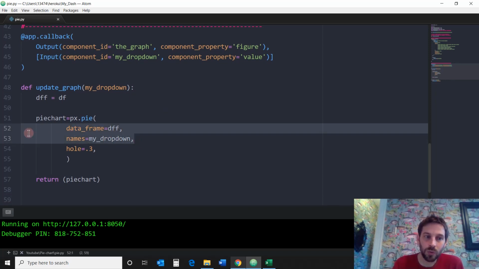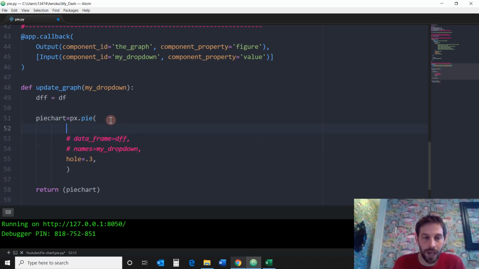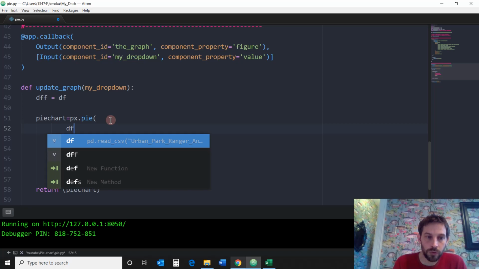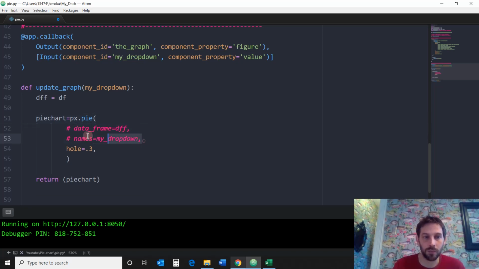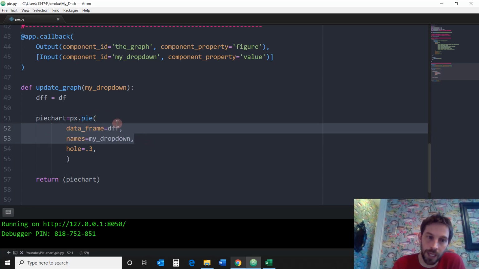So in essence, these two lines are the same as saying, I want my pie chart to analyze all the calls from New York City that refer to, let's say they chose age, the age column. So I want the pie chart to give me a breakdown of all the rows in the Excel sheet, a breakdown of the age. Okay, so this is the same as both of these, assuming the user chose age.